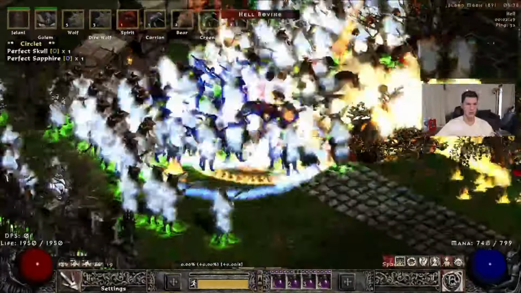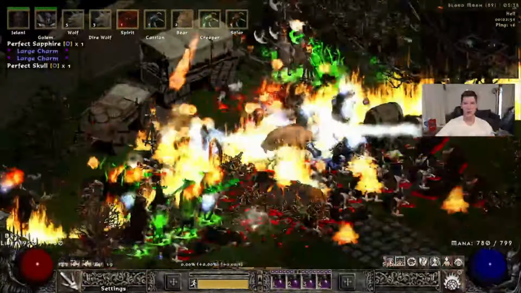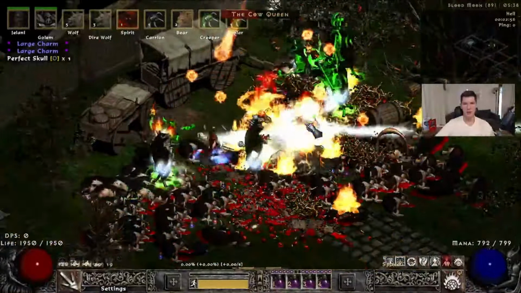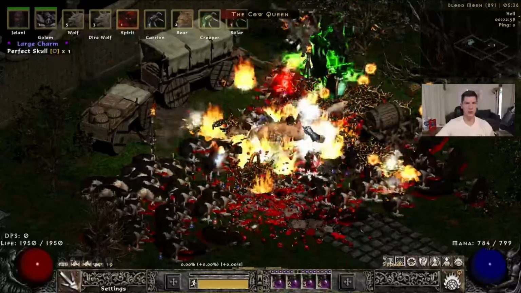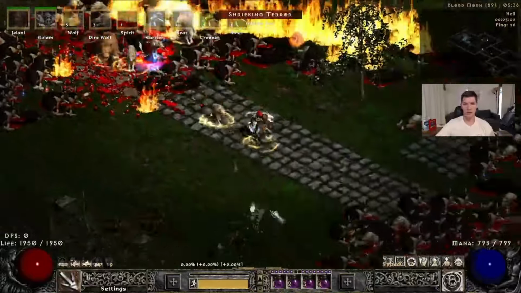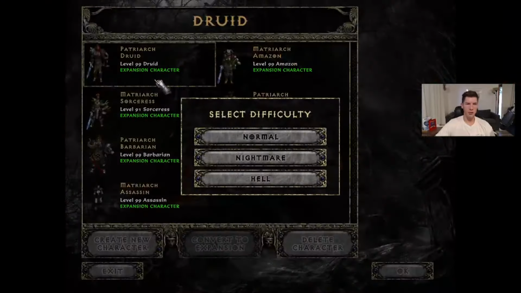The other thing I do like about this build is I do think you kill bosses a lot quicker because you have that big Molten Boulder proc. I mean, you can see her dying pretty quickly. So you do have that max energy and that max point Molten Boulder, which is pretty strong. So that was the boss.